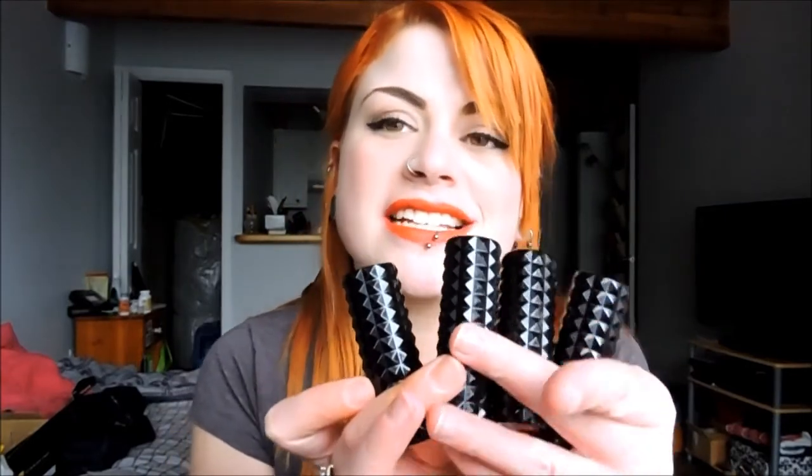Firstly, at Sephora I got lots and lots — by lots I mean four — Kat Von D Studded Kiss lipsticks. The first one I got was Vampyra, however you say it, and that's like a dark wine burgundy color. As you can tell, I've already used it quite a bit. I was really excited because I wanted to try a dark lipstick and I really liked the color on me. Usually I find I'm way too pale to go for dark lipsticks and I usually go with a bright true red. So that was really exciting when I found that it actually kind of worked with my face. I did find, though, that unless I did a very good exfoliating, it went really, really bad.